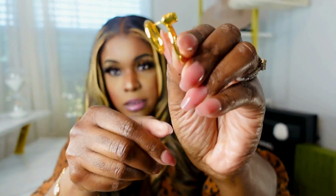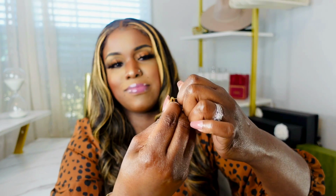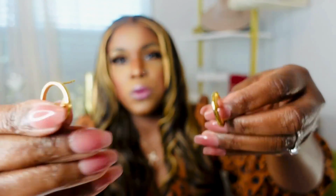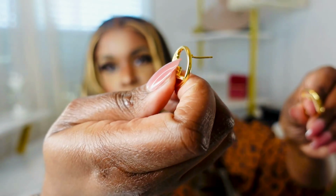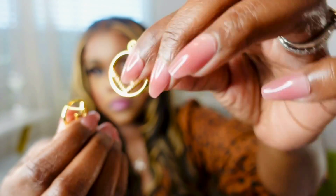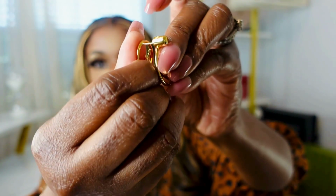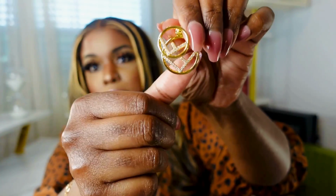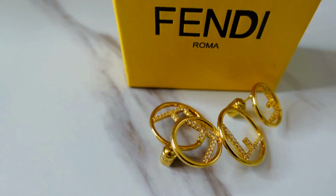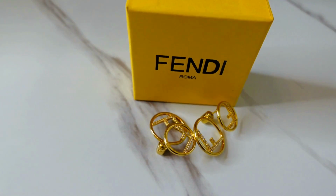So it's 2 pieces, right? When you pull this out, it's like the back of the earring and then the part where you push it in to connect it. And it's so sturdy, y'all, real sturdy. So this is what I'm talking about. The first piece, push that inside of your ear, and then this is the back piece. So you connect it like that, push it in, and boom, it's in your ear. Really pretty. Look at that. And you can turn it. I love these. These are so different, so unique, so cute.